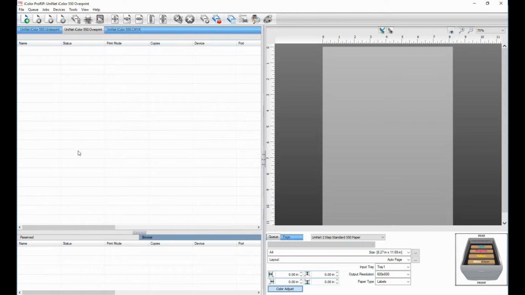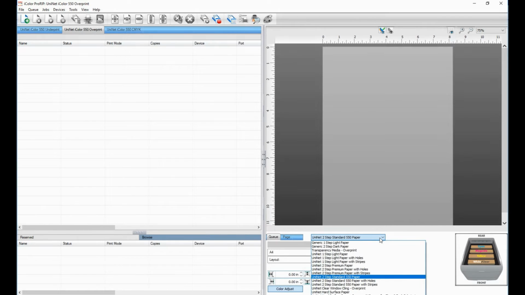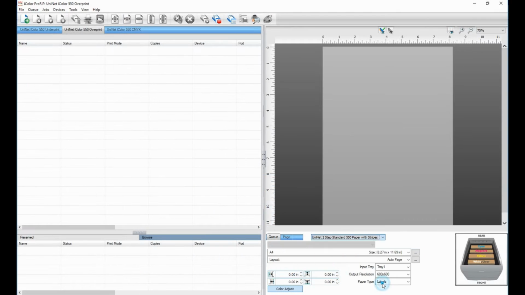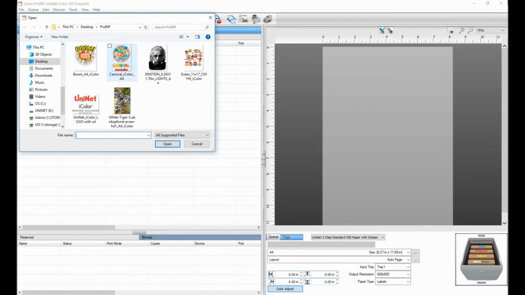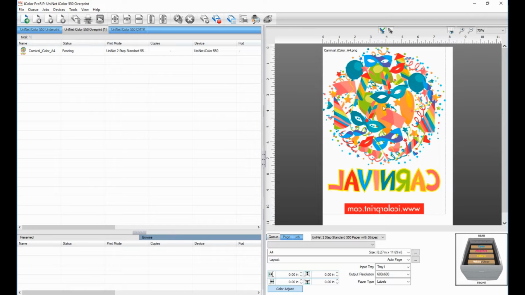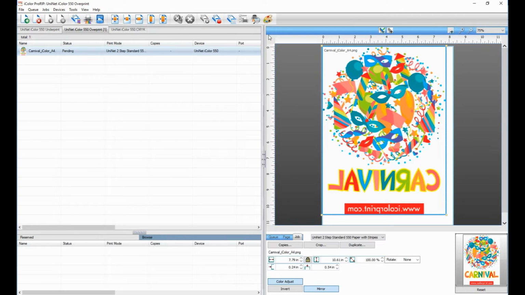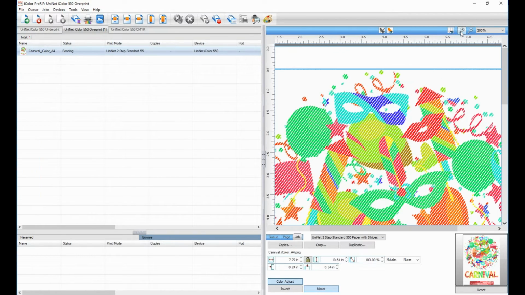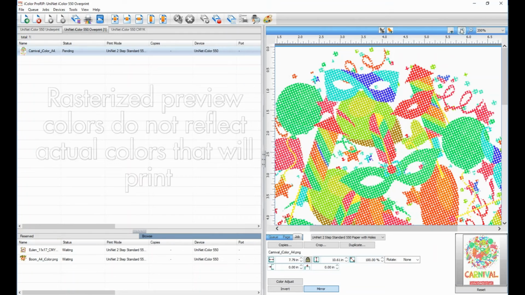To increase durability and create a softer hand, preset automatic rasterization effects are available. It is recommended to choose one of these effects when your image has very little negative space. You can choose between holes or stripes from the drop-down menu. In this example, we'll choose stripes. Then import the image and click on the preview to see how the image will print. Repeating these steps and selecting the holes option will result in this type of effect.